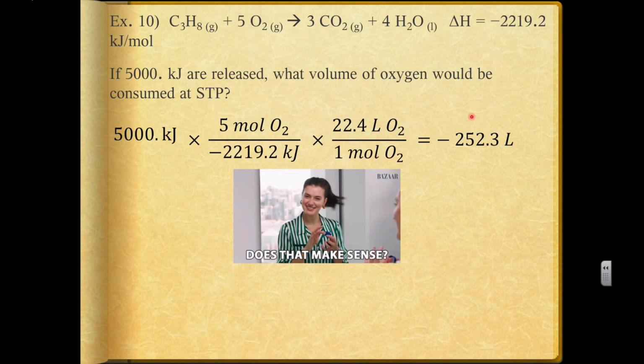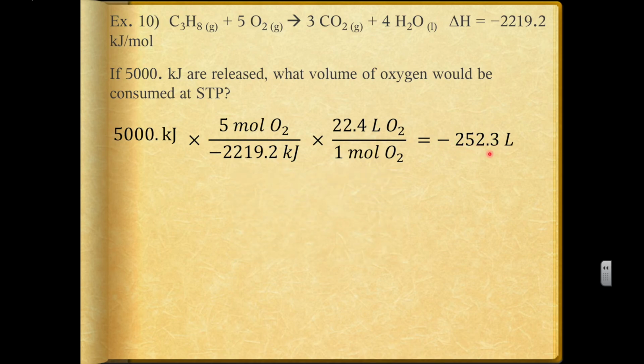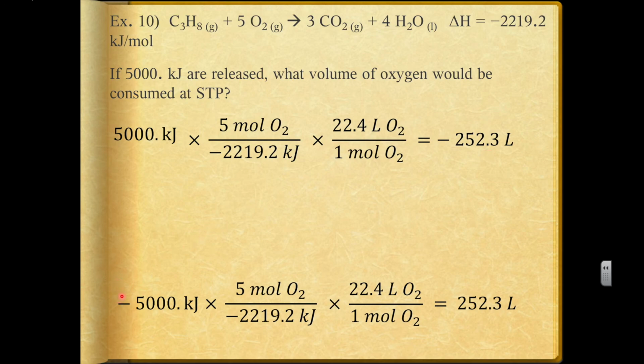So does that make sense? Hold on a second. Does that answer make sense? Do you have a negative volume right here? No, it doesn't. So let's take a look at this. Remember, it was negative 5,000 kilojoules released, okay? So that actually should be negative right there, which is going to cancel out this negative and make our final answer positive. So that is what makes the difference.